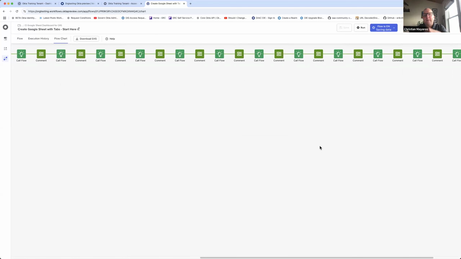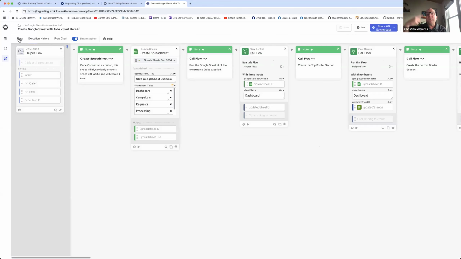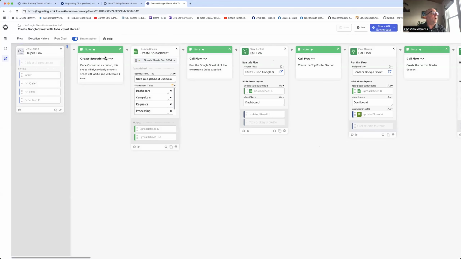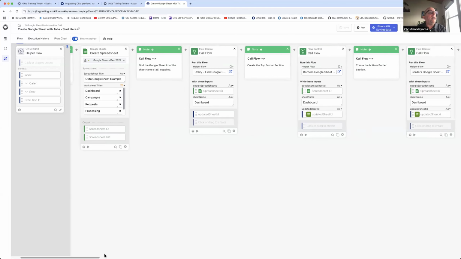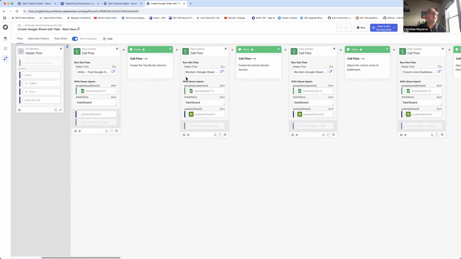I do that over and over again because for you, as somebody reading this, you'll be able to see that, oh, I'm creating the spreadsheet here. Oh, I'm calling this flow to pull the sheet name, the tab supplied. Here's the sheet ID. Calling this flow to set up a border. And I continue that on through everything. In this case, in the Google Sheet, I created two separate sets of borders. So you had examples of both, and I'll pop into some of those.